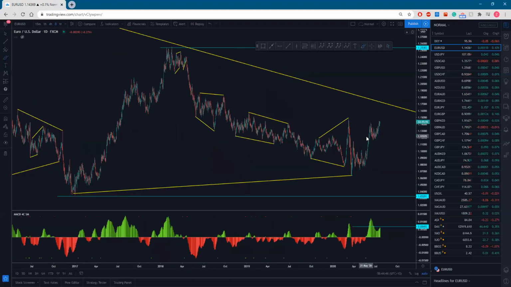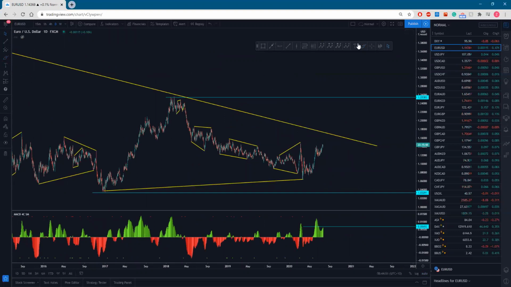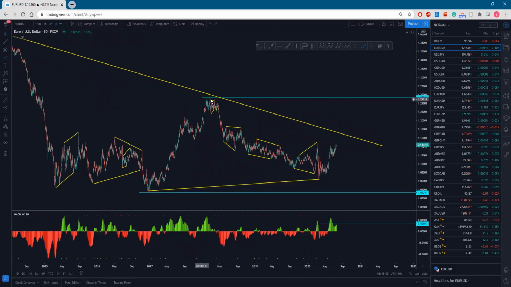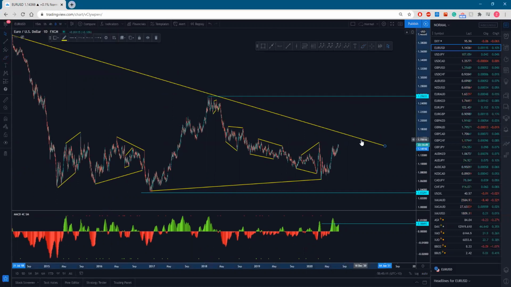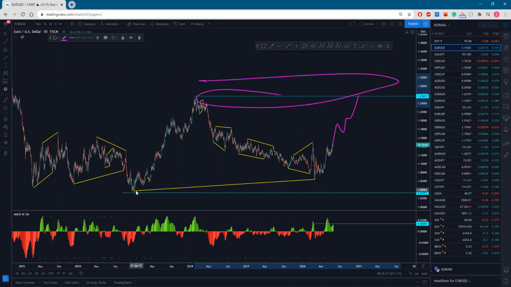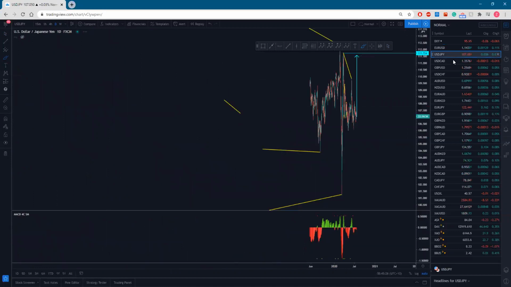Euro, I've had a look at Euro, and it's just doing the opposite of what the dollar's doing. So this is our A, this is our B wave here, and then we're looking to get up this C wave. This could come as high as this top horizontal, or it could stop at this trend line. There's no specific way to tell, but I would like to see this continue going a lot higher, getting somewhere around this top horizontal here to complete this flat for more downside. So very similar to what the dollar is doing, just in the opposite direction.